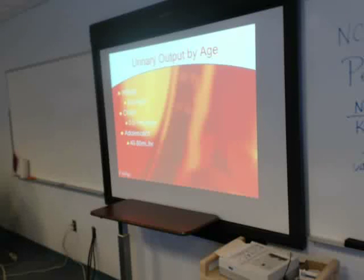Okay. So we know that infants have to put out more. Now, does that mean they're going to have more physical volume than the kids? No, because it's still weight based. You're still talking about a 5 kilogram kid versus a 50 kilogram kid, right? That would be an 8-year-old, but yes, you could have a 50 kilogram 8-year-old, right? But the actual amount that you weigh and measure is still going to be less than an infant because it's based on their weight. But by proportion, for what you would expect, infants put out more volume by weight. Does that make sense? And then look at adolescents, 40 to 80 milliliters per hour.